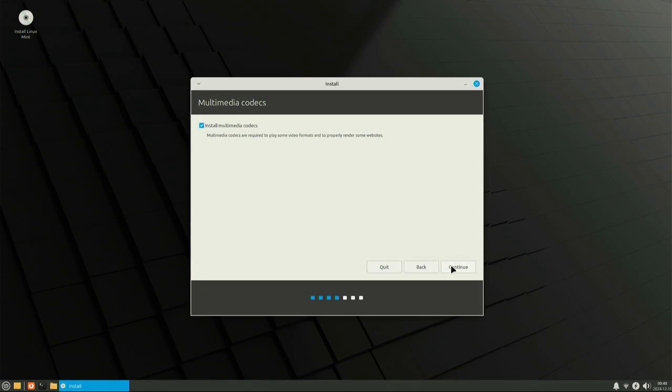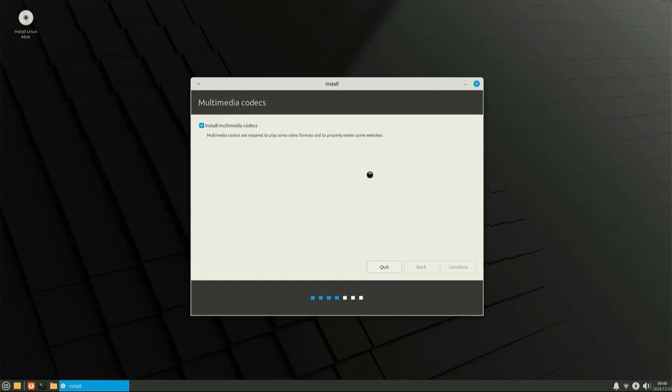we do want to install the multimedia codecs. Most people are going to want to install the multimedia codecs, but if you are in a country that has wonky patent laws, then maybe you don't want to.